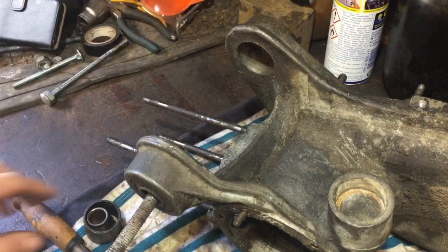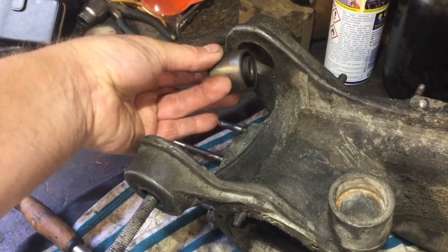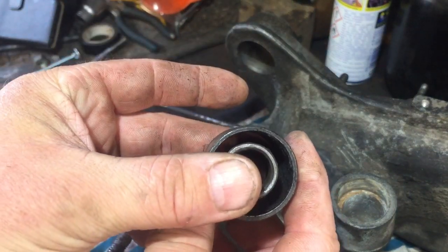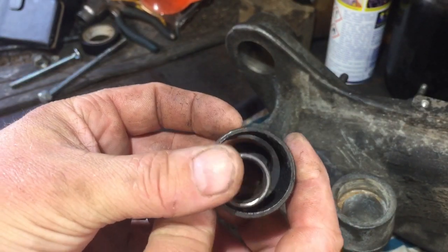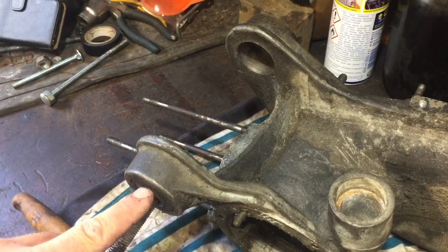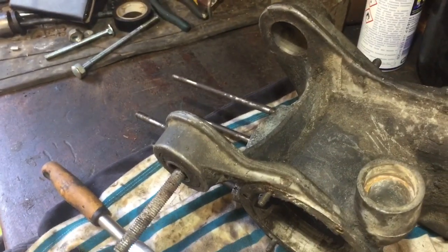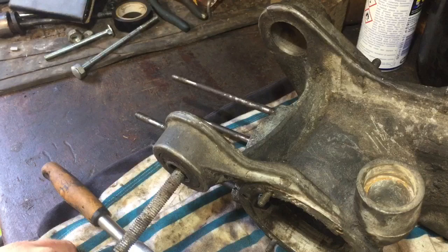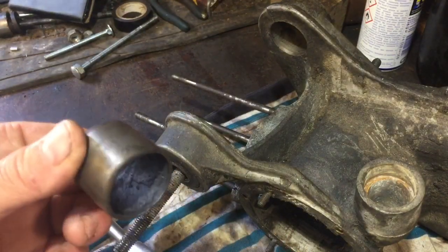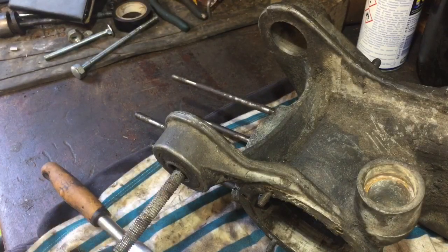I've got that out of there. It's like the engine mount, and the rubber's missing out the middle now, because that's how I got it out. But yeah, that's out, and I've got another one here. So the rubber's in between there, you can just sort of see, like the inner bit, and there's the outer bit. So obviously the outer bit is the hardest bit to get out.